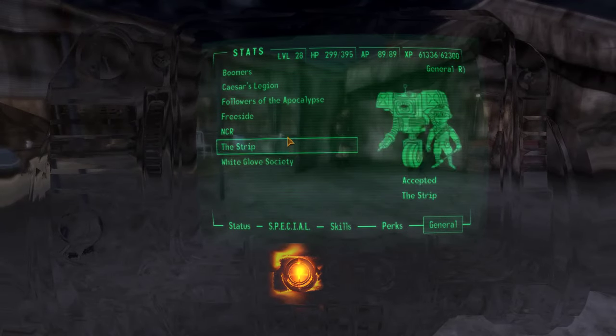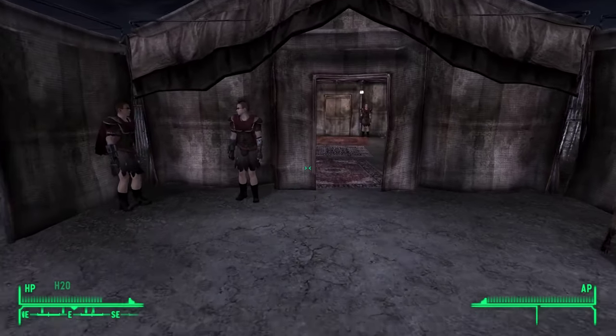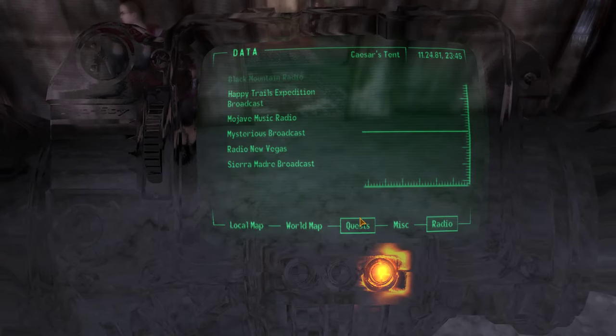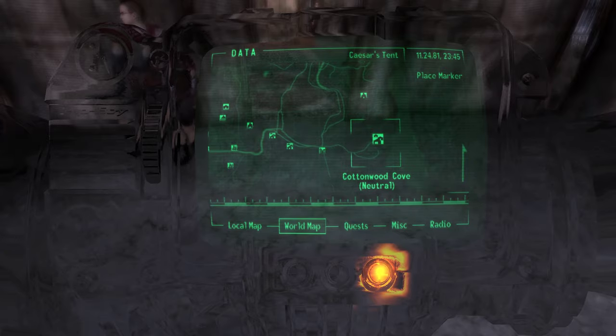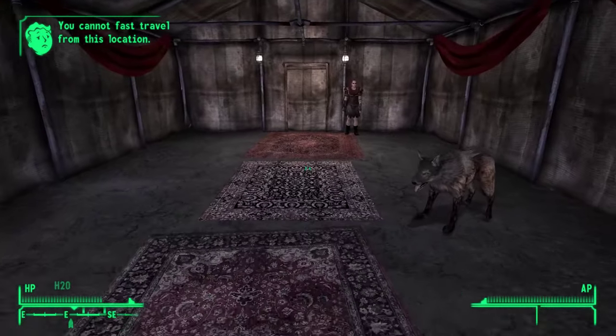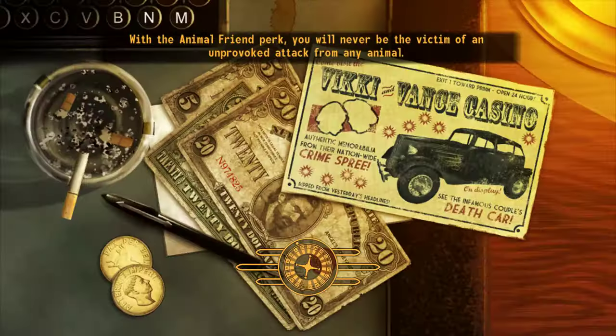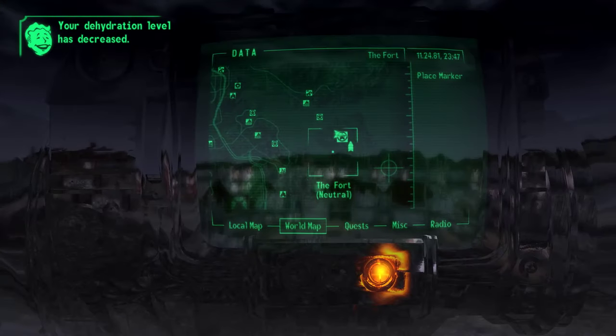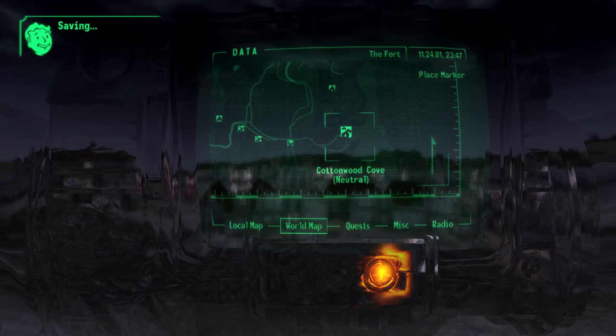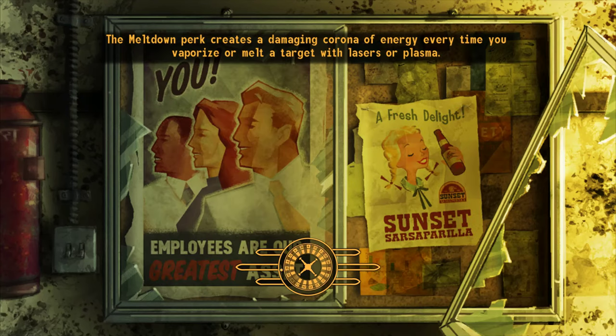Okay, there you go. Now I have the Legion added here. Perfect. Now I can fast travel, I think. So yes, this place kind of stops you from fast traveling out of here. Or maybe that was because it was a tent. How about now? Yes, there you go. Perfect.